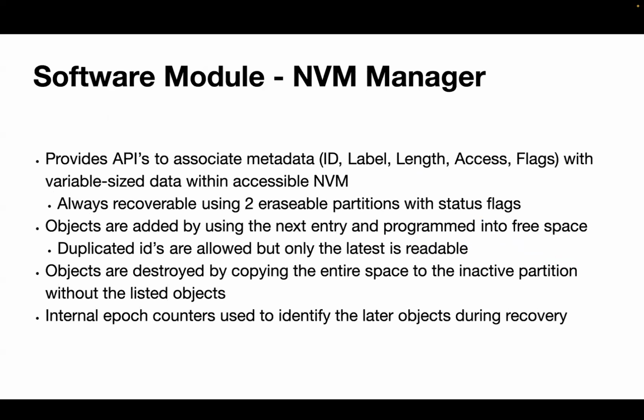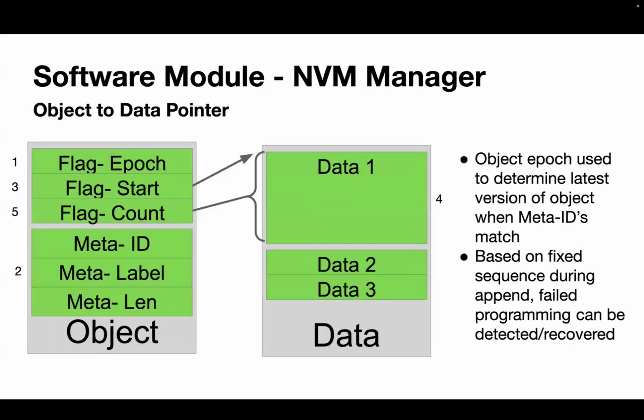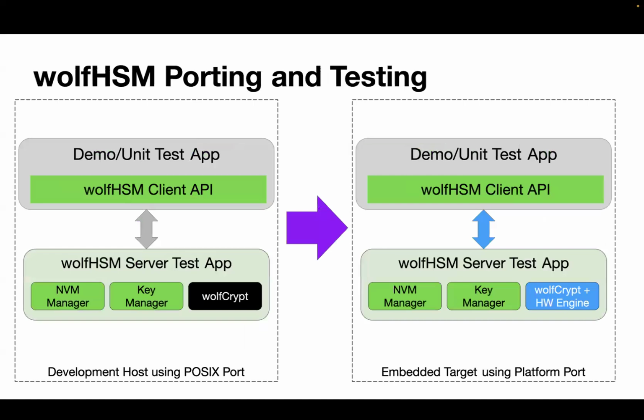I'm going to skip through some of these NVM pieces just because we've got that. Let me walk on to some porting. So when we talk about porting to new hardware, and again, these slides are available via PDF, and Emma can send this to you on demand. That's not a problem. So you're not really missing anything. I'm just going through some of the mechanics of how we handle non-volatile memory.